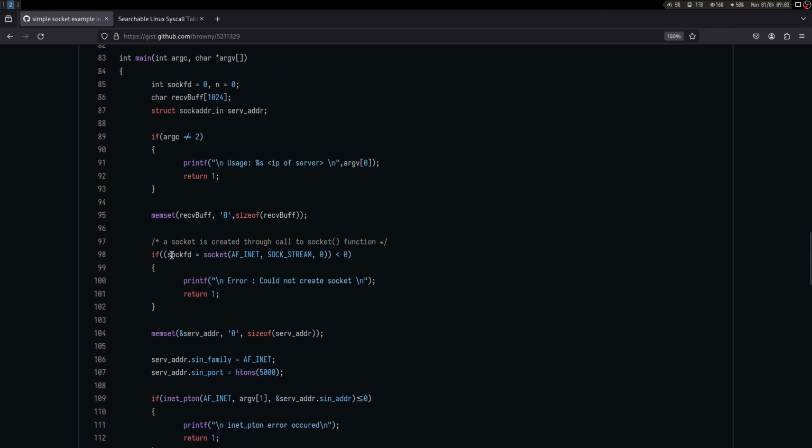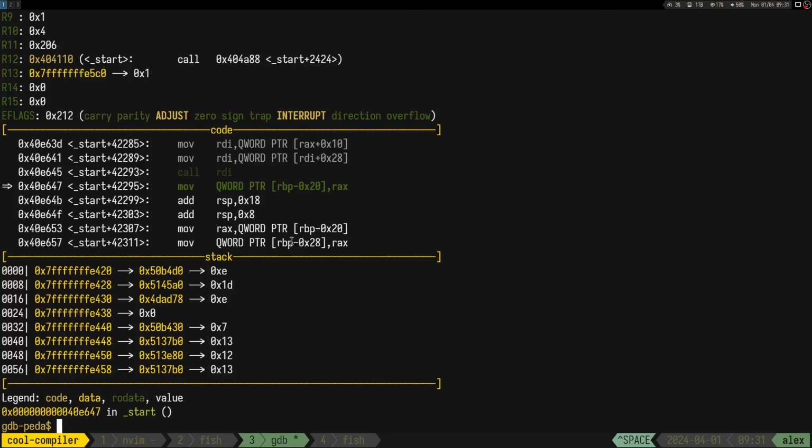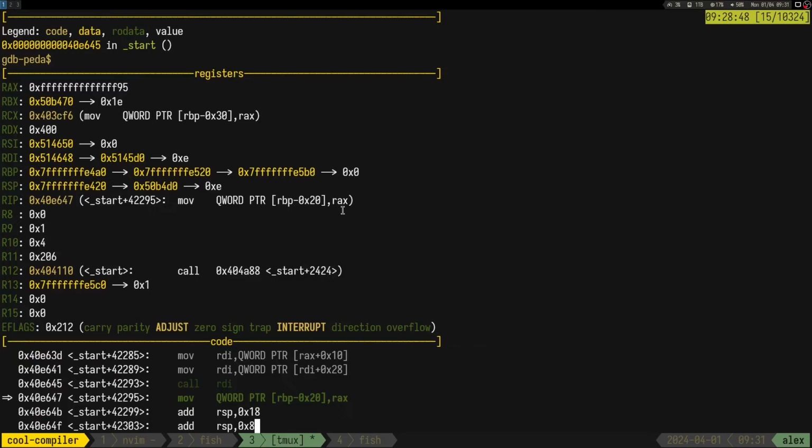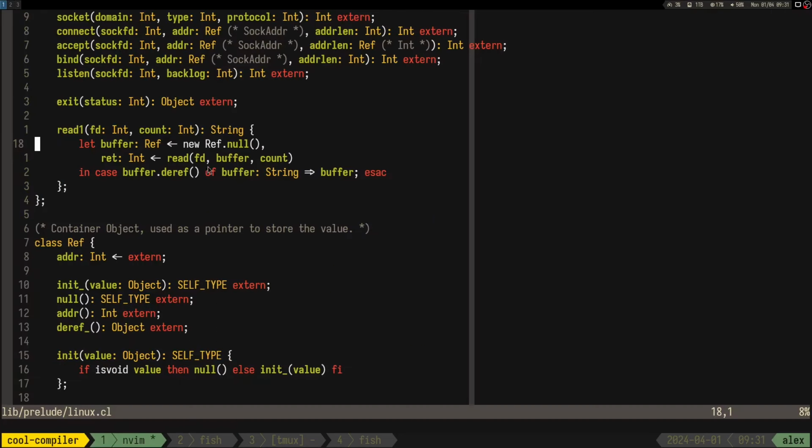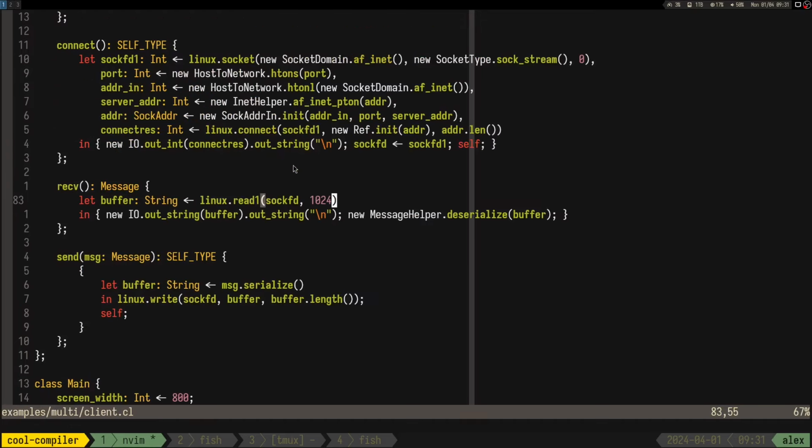You create a socket. Okay, so like after debugging the code, what I found is that we get this status code in RAX after we call to read, right? So I have no idea why when I did it, normally it would still segmentation fault for some reason. Strange.